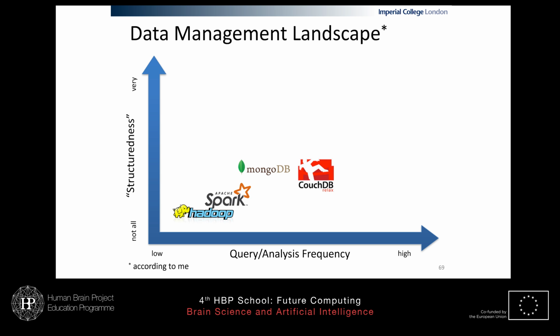Then, if you move a little bit up, if you have a problem with a bit more structured data, right? I mean, for Hadoop, the data you use can be anything. It can be the New York Times, it can be images, it can be really anything that you can parse and need in your application. If you have a bit more structure, go for something like a document database.